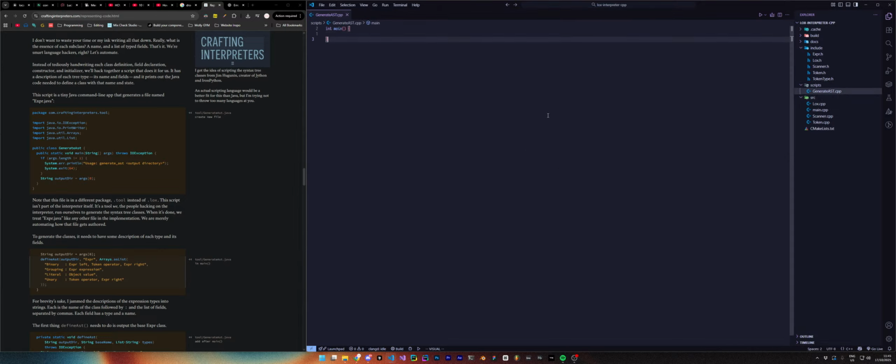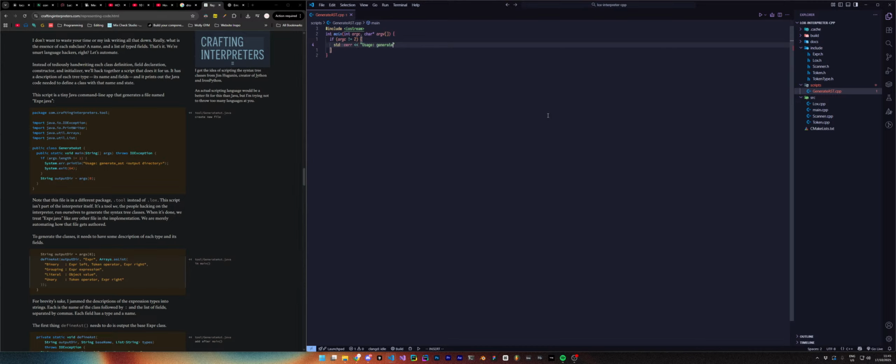Generate data scripts. Alright, so we're gonna take an argument, so int argc, char pointer argv array. If argc is not equal to 2, then we'll standard cerr usage.